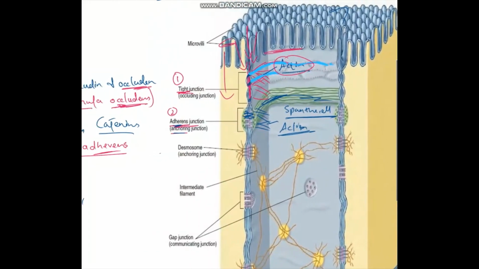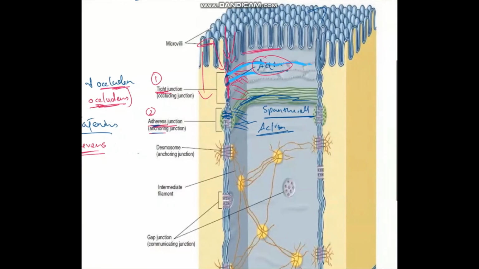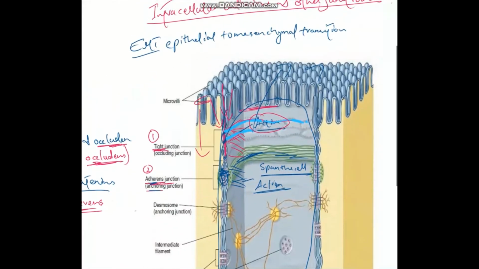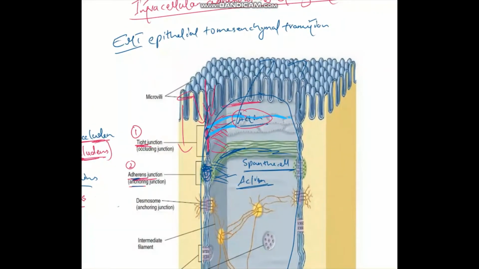What happens is that these E-cadherin proteins may be lost, or they're either mutated or degraded, and this results in loss of adherens junctions right here. So there's no linkage and stability, and the cell, for example this cell right here, would be allowed to escape from the epithelial tissue and become mesenchymal. And this is the epithelial to mesenchymal transition, and this may lead to metastasis because the cell escapes the epithelium and it can move to other tissues, for example, through blood vessels that may be present around the tumor.